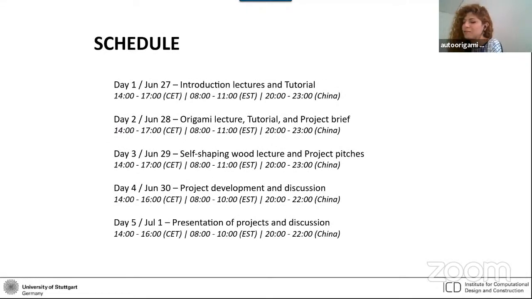So this workshop is going to be 5 days. In the first day, which is today, we are going to give you more of an introductory lecture and introduction to material programming with fiber composites. And we will take a bit of a look at the origami and specifically Kirigami inspired mechanisms. Tomorrow, we are going to focus more on the origami and self-folding origami. And at the end of the day, we will give you the project briefs. And for the following 3 days, we will mostly be working on your ideas and we will develop them together for a presentation on the final day.